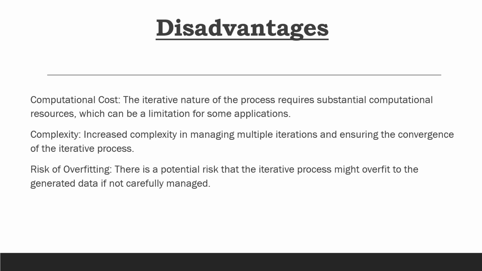The complexity also increases because of the large language model. It uses large datasets, like trillions or millions of data points. Multiple lines of text are available, so it takes too much time and is complex for the model. There is also a risk of overfitting. There is a potential risk that the iterative process might overfit to the generated data if not carefully managed.